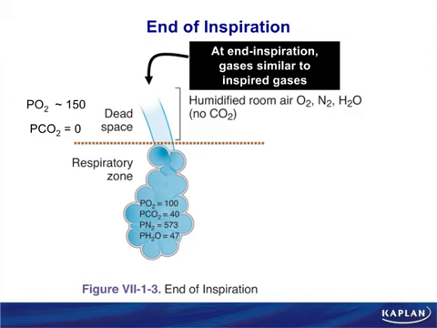So again, at the end of inspiration, the anatomic dead space is filled with whatever you're breathing. If it's room air, PO2 will be about 150, PCO2 will be 0, which means since there's no CO2 in atmospheric air, all CO2 in the lungs comes from blood flow. All CO2 in the lung comes from blood flow.